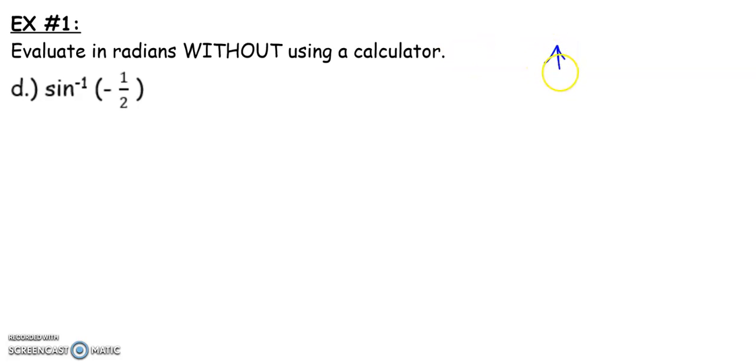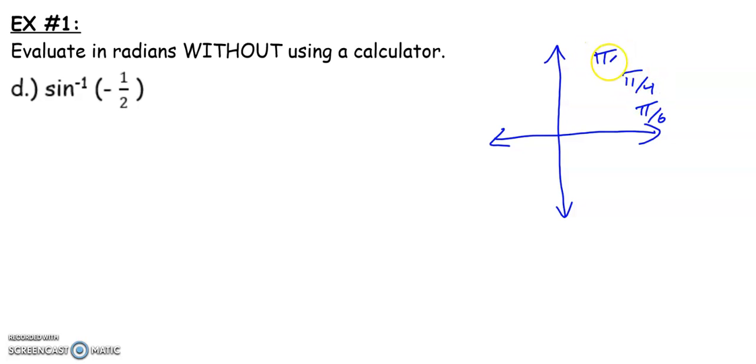So knowing your unit circle is a must, or being able to set it up, because remember, it's real easy. It just goes pi over 6, pi over 4, pi over 3, pi over 2, and coming back down the other way, I'm going to repeat this pattern except everything is negative. Negative pi over 6, negative pi over 4, negative pi over 3, negative pi over 2. These are the radians we are looking at.